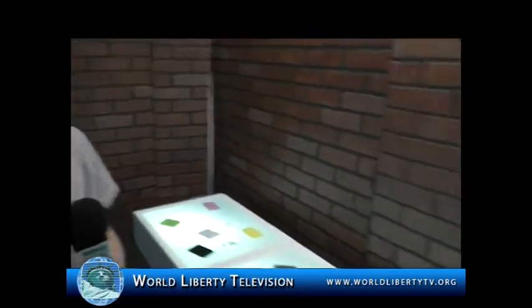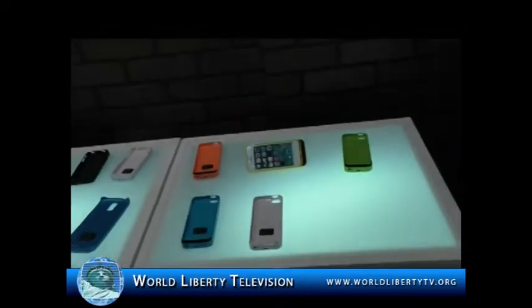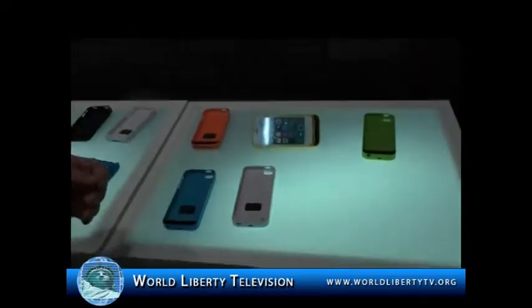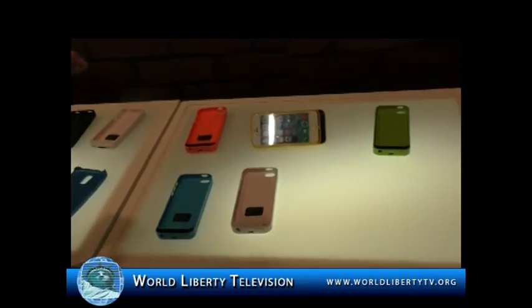Then a brand new product that we have out is the battery cases. So I'm sure you've seen these before. The really great thing about ours is that it uses the exact same iPhone 5 lightning cable as your iPhone 5. It also fits the iPhone 5, iPhone 5S, and iPhone 5C.